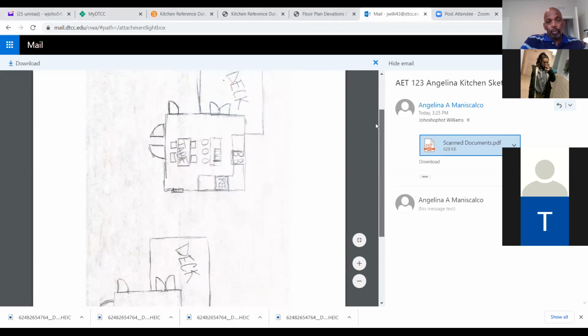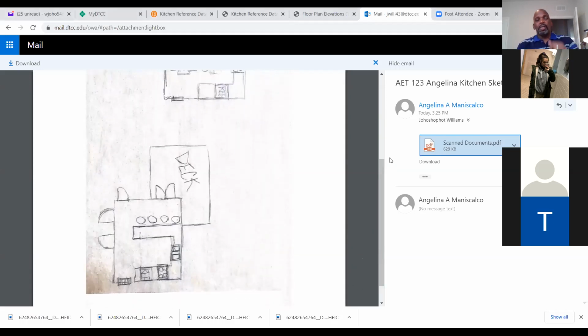Let's see, which scheme do you like best? Because whichever scheme you like best, we're going to make it work. Which one? I personally like the second one, but I could make the kitchen a little bit longer so that I could put another counter space next to the oven so that I could fit another window.